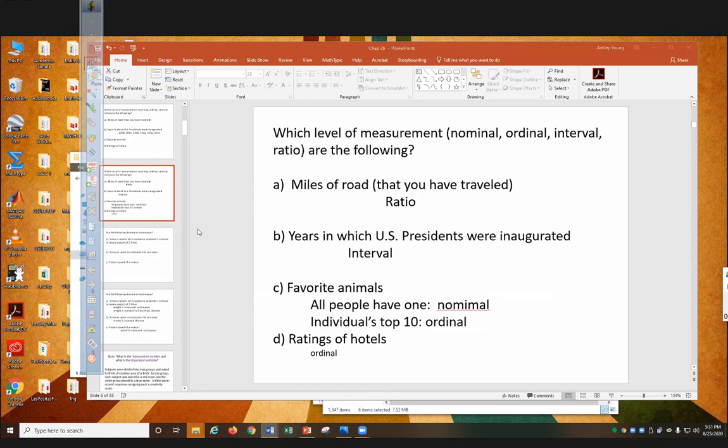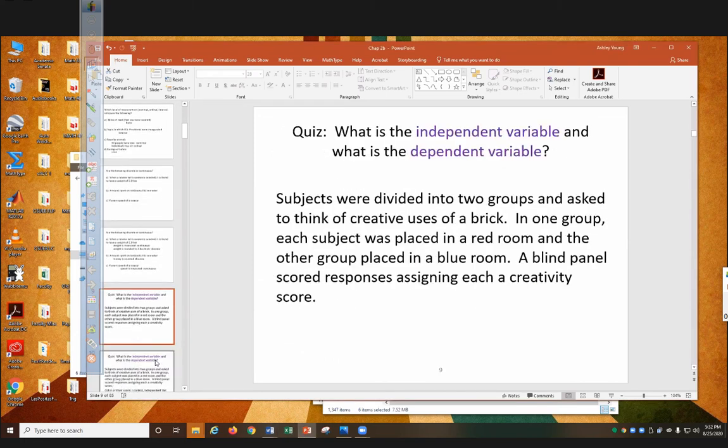So ratio. Ratio is when 0 really means none at all. Incidentally, how important is ratio to this class? Not very. If I were to rank the things we're doing in this class from most important to least important, it'd be somewhere around the very bottom, maybe 3rd or 4th from the bottom. You're going to have one homework question on it. It's not going to be on any exams. So let's move on because I feel it's just not worth the effort that we put into it.